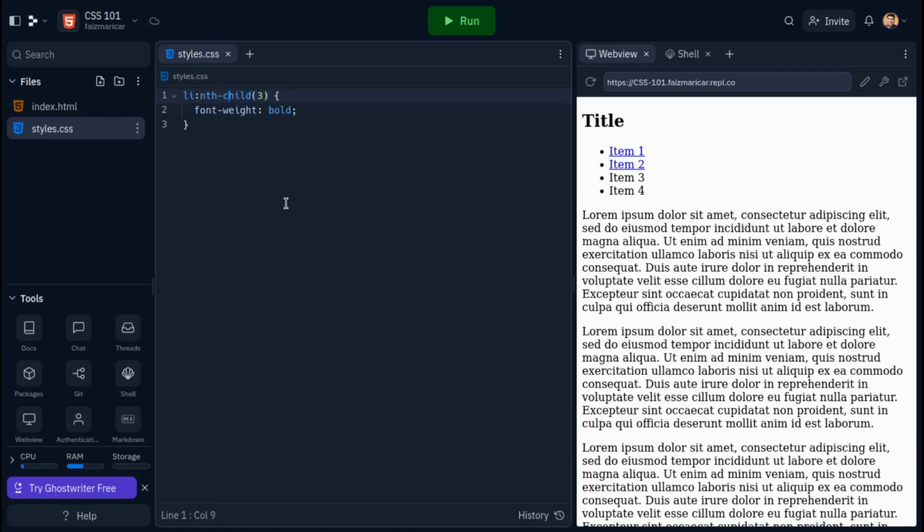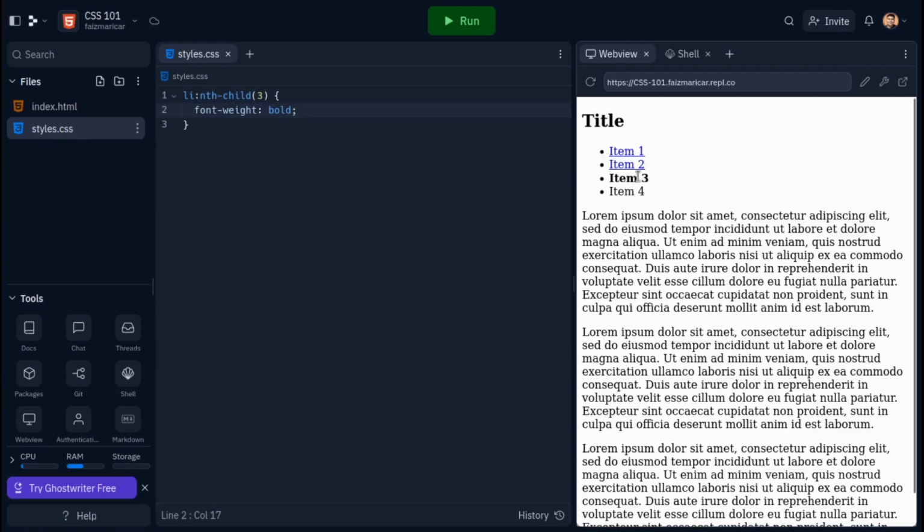So nth child means basically you can put a number here and say I want to look at the third child, or you want to look at maybe 2n, which is the even numbers. Let's just do 3 here. So when we refresh this, we've targeted the third list item here. We put the font weight of bold.